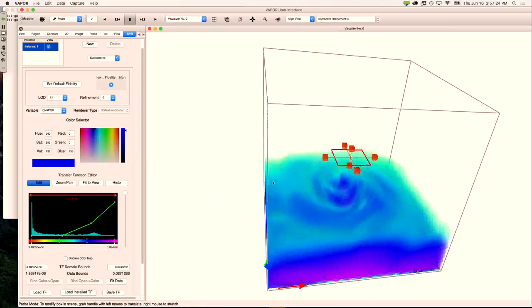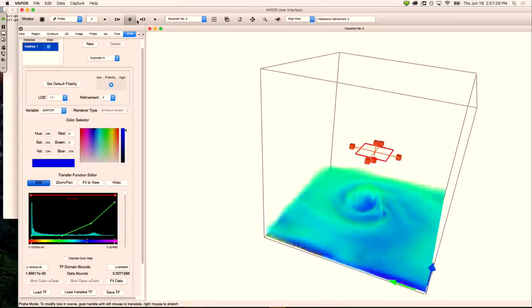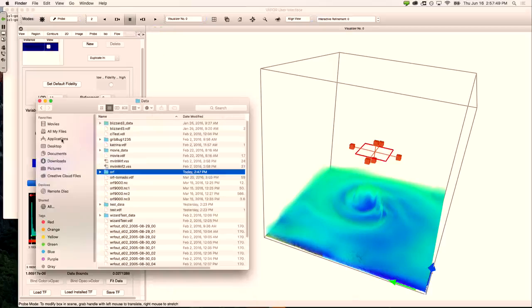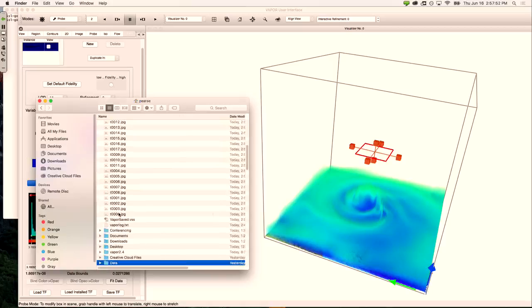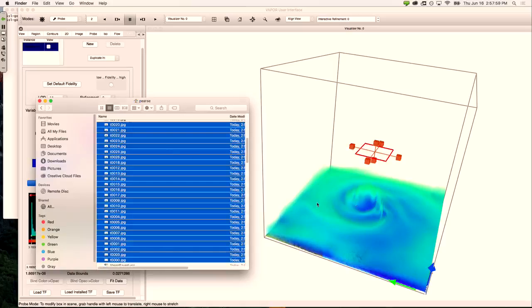Save, and Vapor is now capturing every snapshot. Every time I click the mouse and move the scene, Vapor is capturing a screenshot, and every time I advance or go back in time, Vapor is capturing a screenshot. I can press the play button, and again, Vapor will capture a screenshot for every time step that goes by. I'm not sure where I just saved those files to, but if they're not in my root directory, here they are. So I ended up capturing 20 some odd screen captures with that whole sequence.